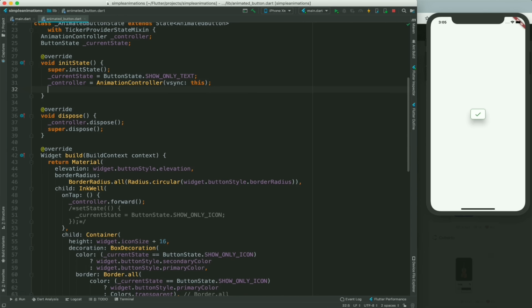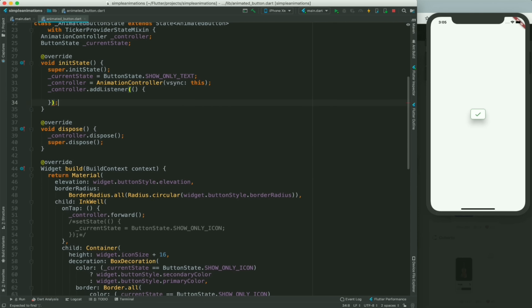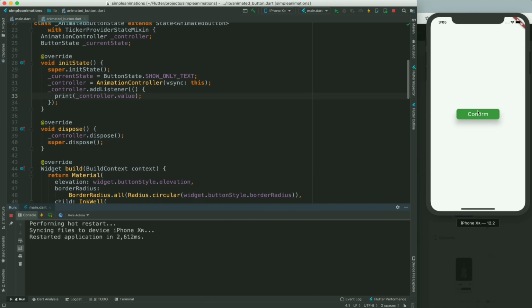Fine. So yes, now controller dot add listener, right? And I will get all the values from 0 to 1 inside this listener. What I will do is I will just show you what it prints first of all. So controller dot value, right? Let's just run it first and see what happens.